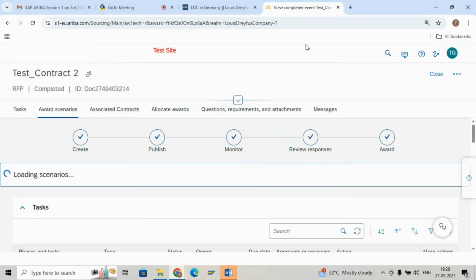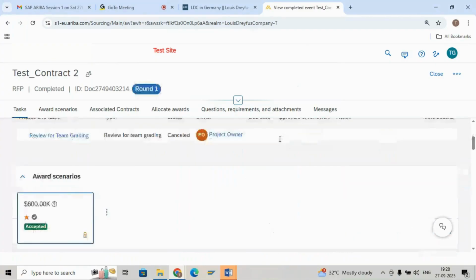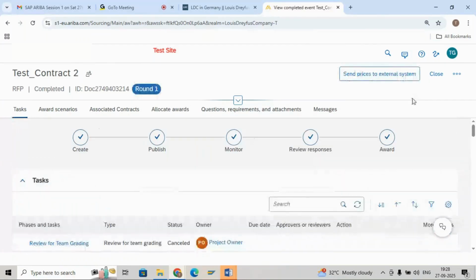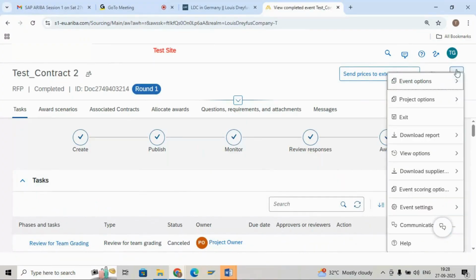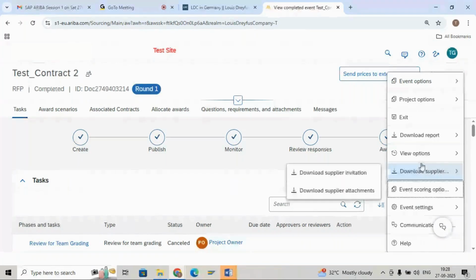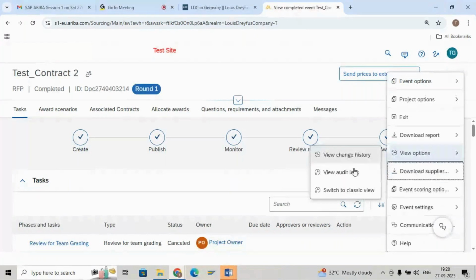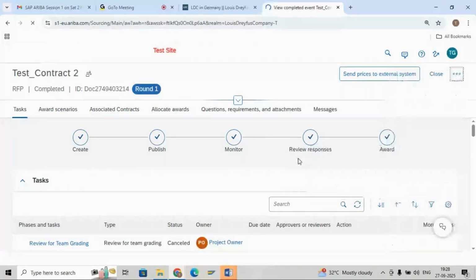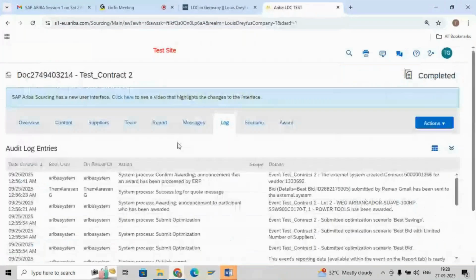So today's session, I'll make you understand end to end which module is useful. For example, this is one project. Whatever supplier we award in the RFP event will be integrated to an external system. These things I'll show you in the live system. I'll connect to the client system whenever we go for the sourcing module, and show this scenario.